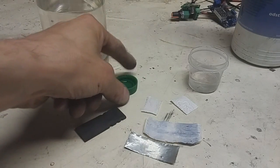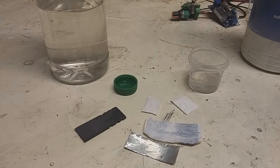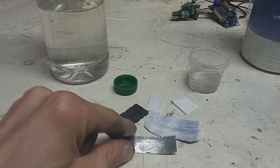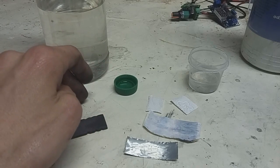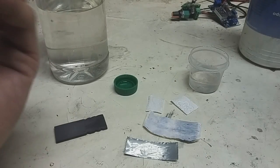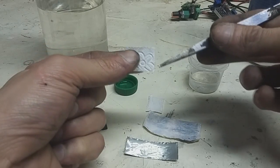For the negative electrolyte I will use this lye, which is sodium hydroxide — it's basic. To make this user-friendly high voltage aluminium-air battery, you need: aluminium for the negative electrode, graphite for the positive current collector, a polymer separator, vinegar as the positive electrolyte, and sodium hydroxide as the negative electrolyte. You can find sodium hydroxide in bleach. Sodium hydroxide and potassium hydroxide are not so hard to get.